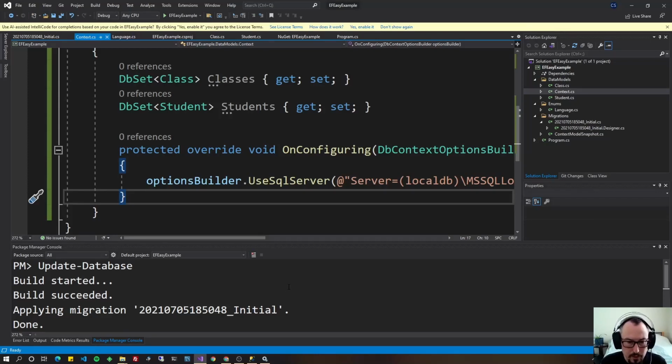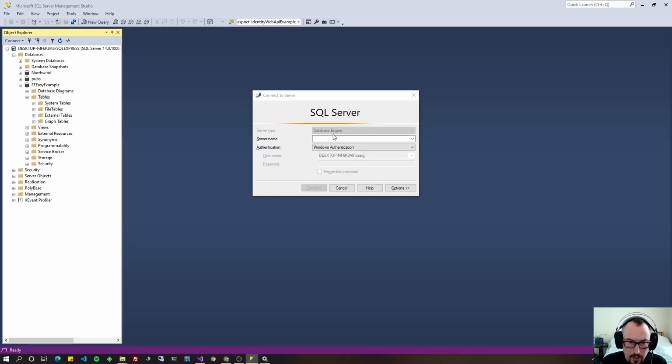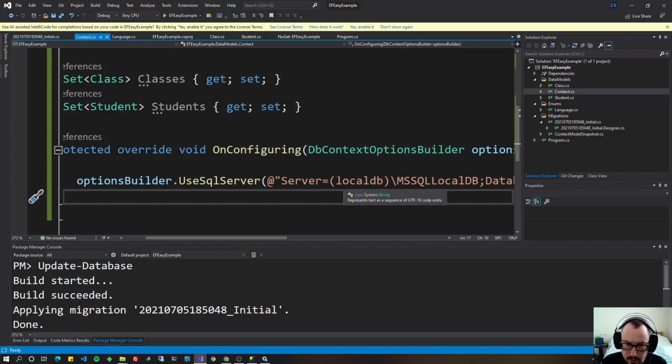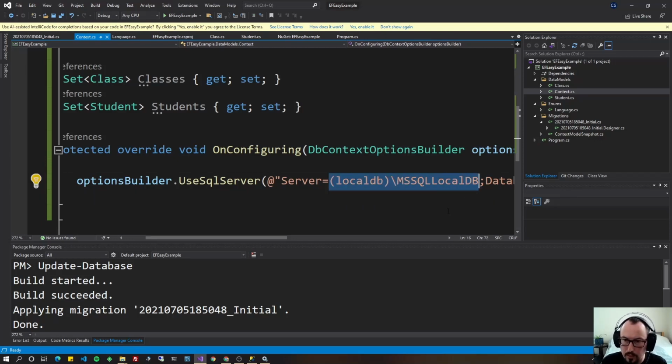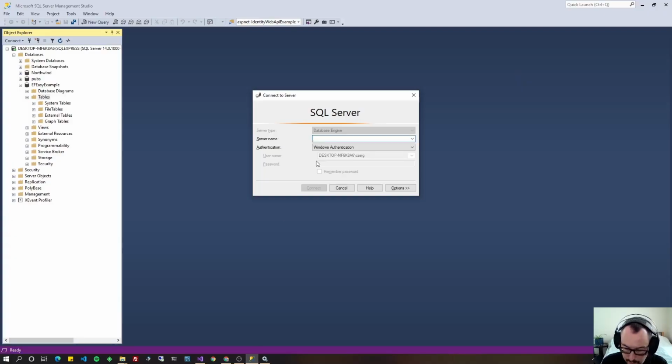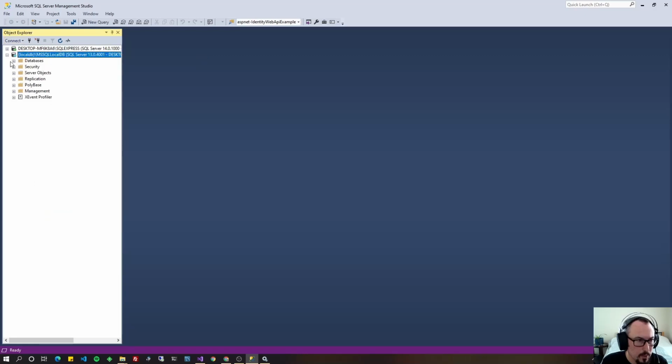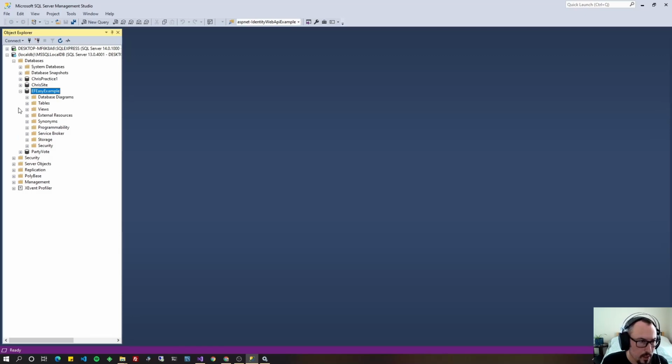Now let's go over to SQL Server Management Studio and see what this thing generated for us. We're going to need to tell it what to connect to. If you haven't already connected to it the first time, you can get it from your connection string. I'm going to do the local database with the instance name MySQL local DB, connecting with Windows Authentication. As you can see, I have another example database instance here. I'm going to go ahead and minimize that. And I've got a few examples within here because I've done things in the past, but here's the new one. And it created the database for us based on the connection string.